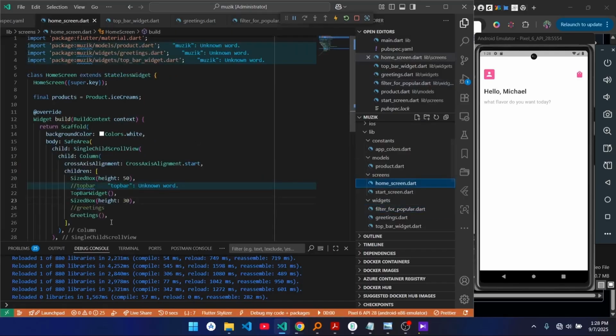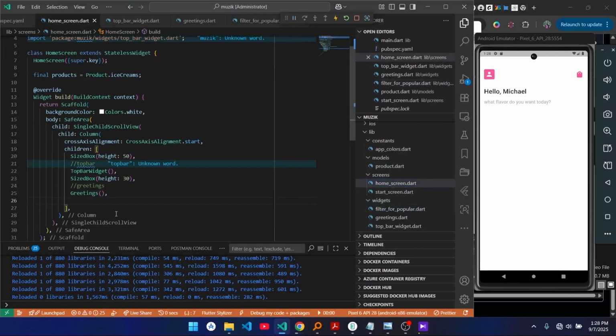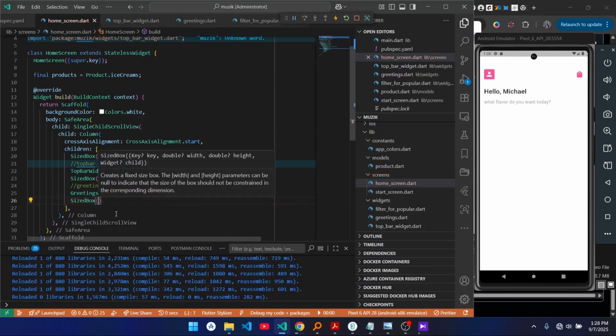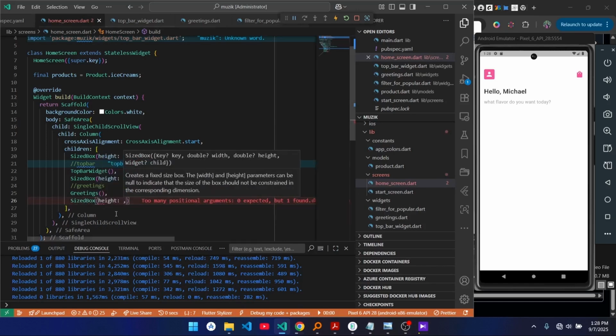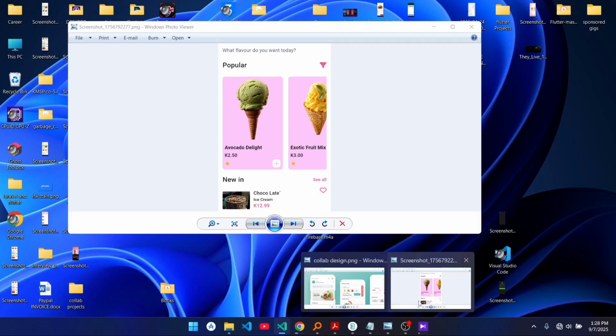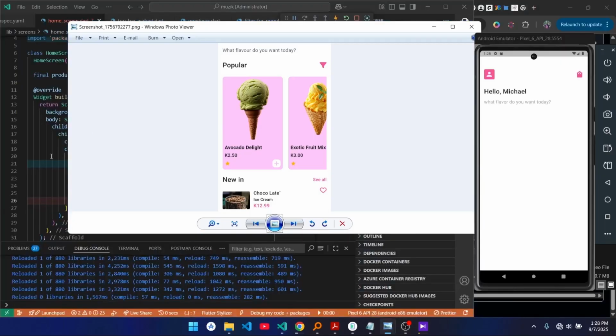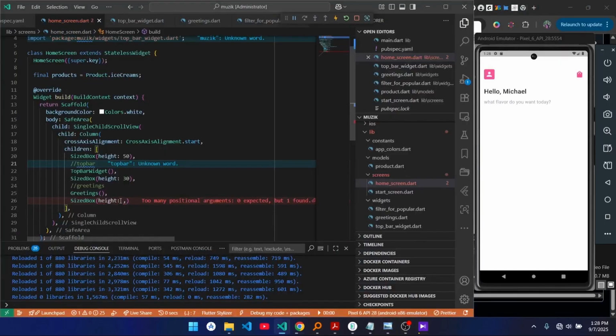So we go here. So after the greetings, we're going to have some space. So we give it the size box again. Then we give it a height. So let's see how much distance is there between the two. So there's not much distance, so we just give it 10.